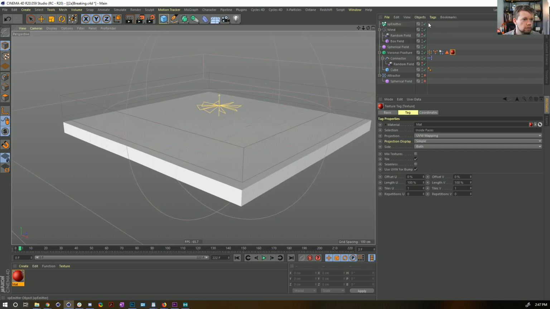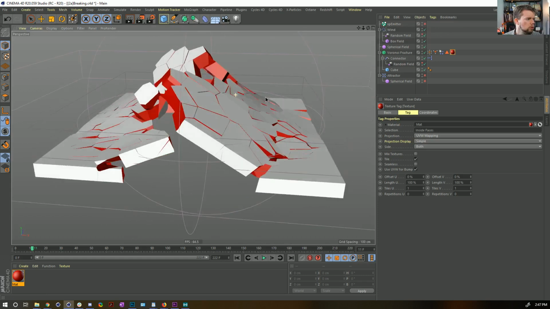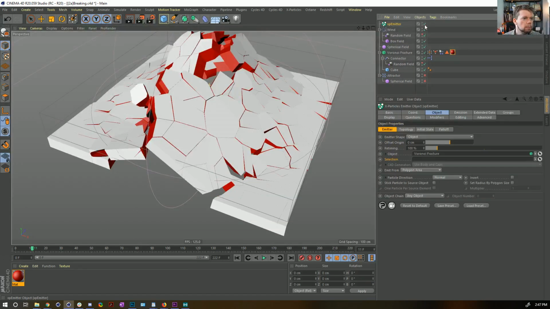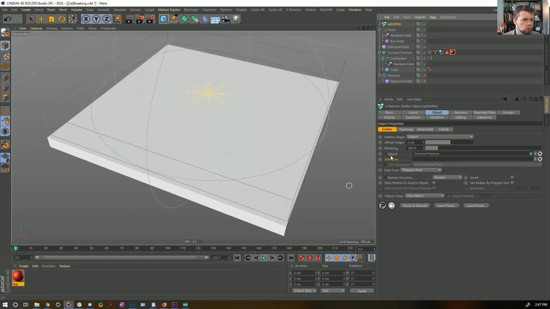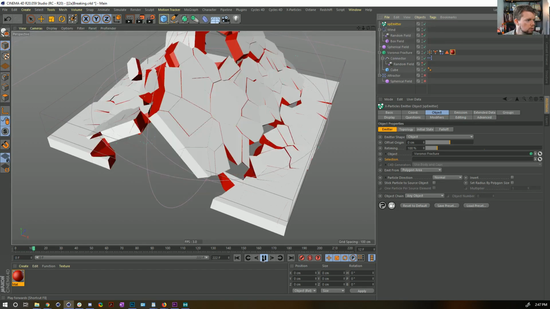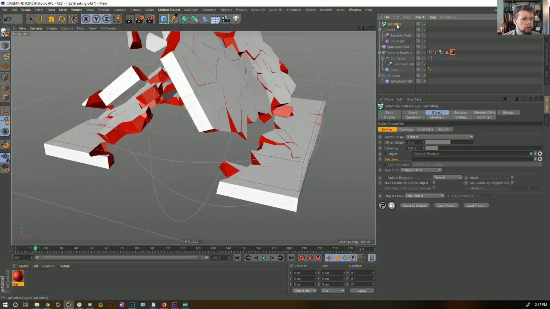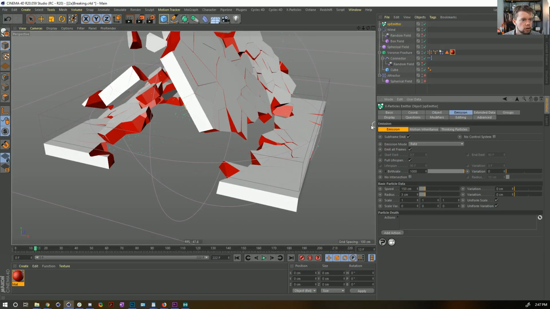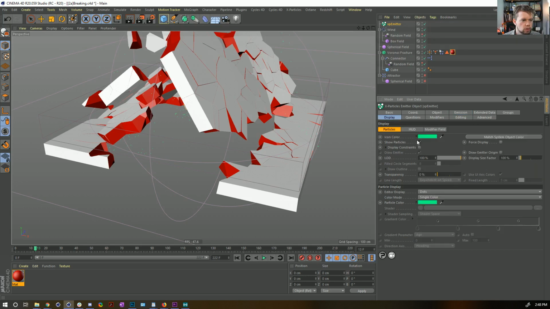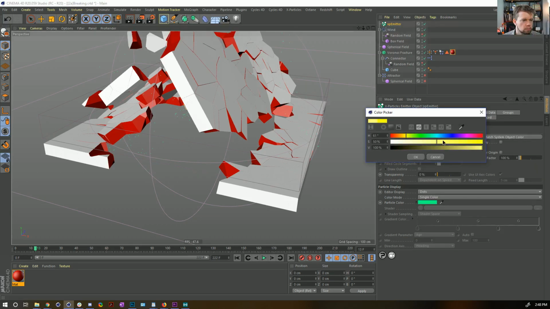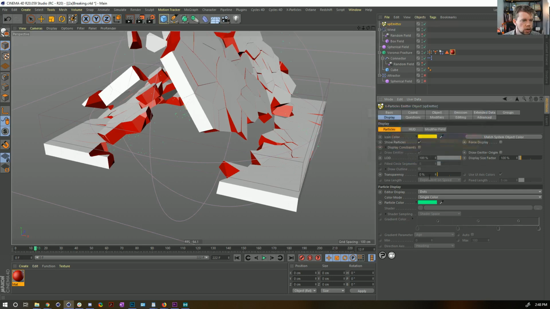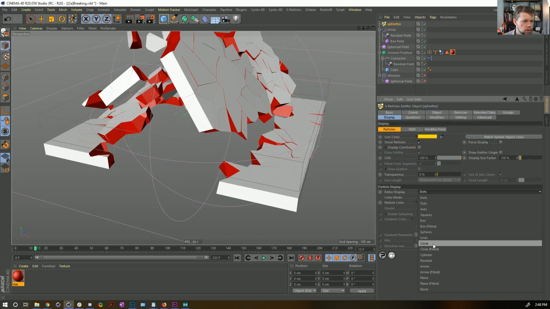So let's just turn off the emitter for a moment. Hit play. And I can see that all the internals are red. And the hope would be that we are emitting particles from all of those selections. I don't know if that is a thing. Let's hit play. It's definitely taking a little bit to calculate, but let's see what we get. Well, we've got some particles around. Let's make them more visible. Let's go to display. I'm going to make them bright orangey, and let's change them to be circles.